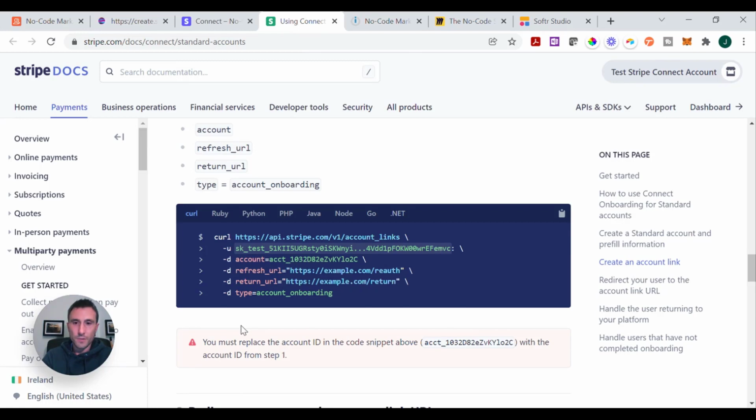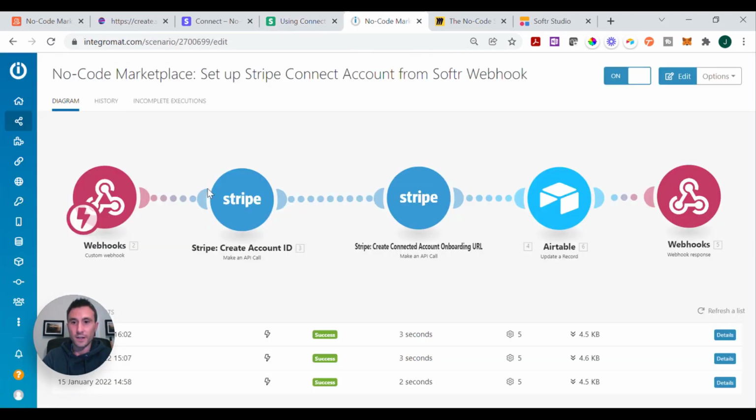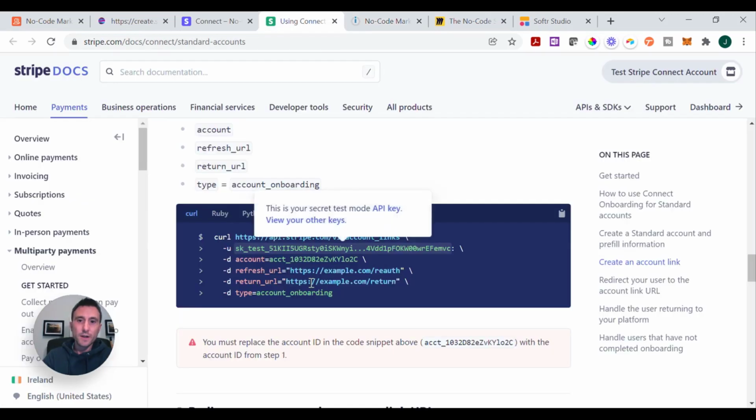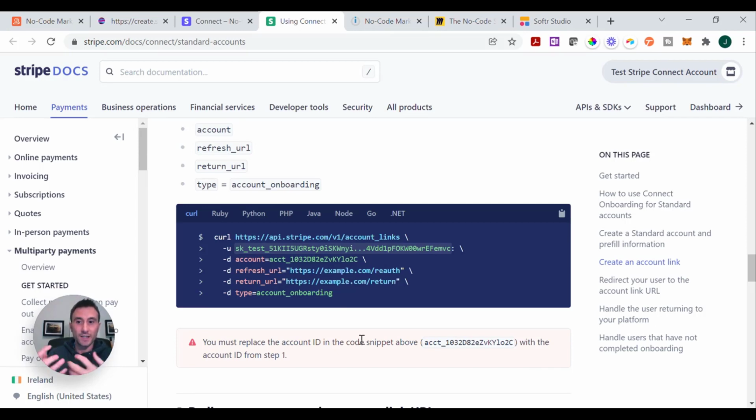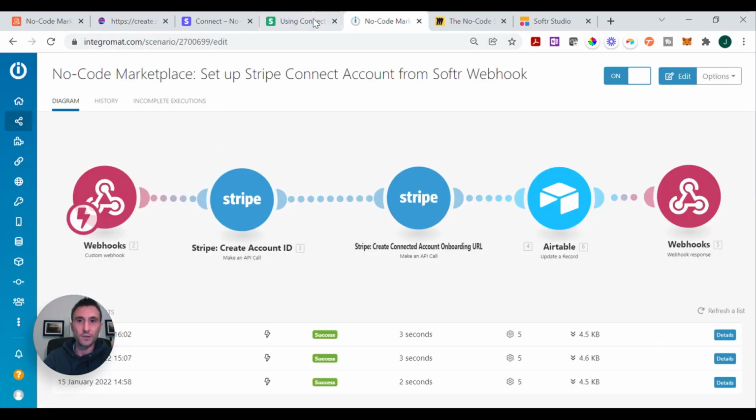Then what you'll be asked to pass in is which customer account is actually being linked to your Stripe account. And so that's going to be dynamically generated in our flow here, and I'll show you that in a second. Before you can link an account to your Stripe Connect platform, the actual seller that is being linked to your platform needs to actually have a Stripe account code first. So that's the first step, or the first module here, is actually creating that customer code.